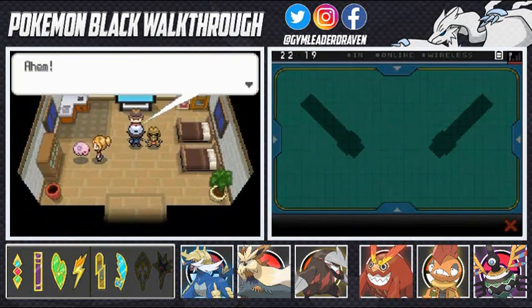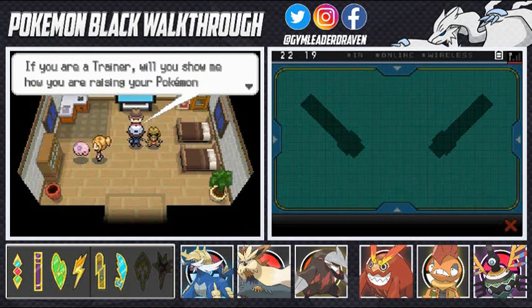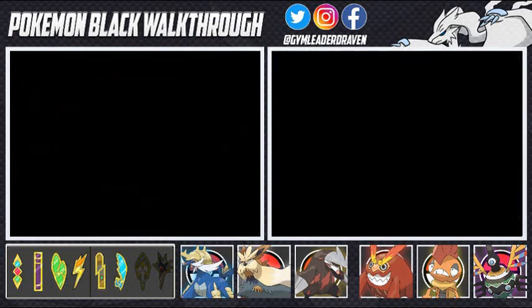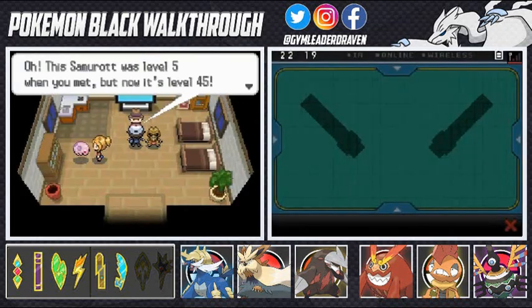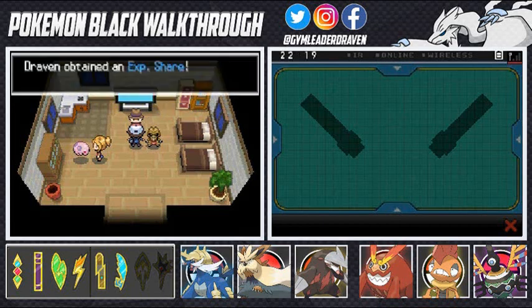Talk to this guy. I am the chairman who loves Pokemon the most among Pokemon fans in the world. If you are a trainer, will you show me how you are raising your Pokemon with loving care? Sure. Which Pokemon would you show me? I'm always gonna show my starter Pokemon because that's the one that likes me the most. Oh, this Samurott was level 5 when you met. Now he's at level 45. You've raised it well. You must be affectionate.